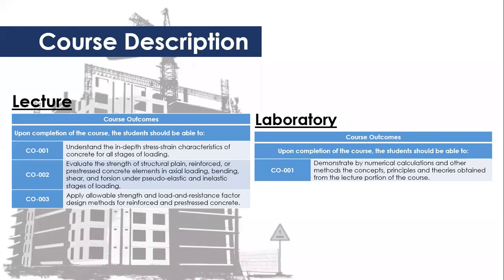So for the lecture units, our main course outcome number 1 is to understand the in-depth stress-strain characteristics of concrete for all stages of loading. At the same time, we should evaluate the strength of structural plain reinforced or pre-stressed concrete elements in different load conditions. And lastly, we will apply allowable strength and load and resistance factor design methods for reinforced and pre-stressed concrete dependent on the local codes available here in our country.